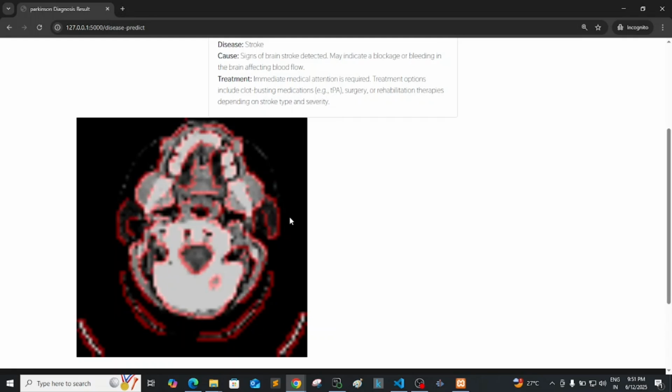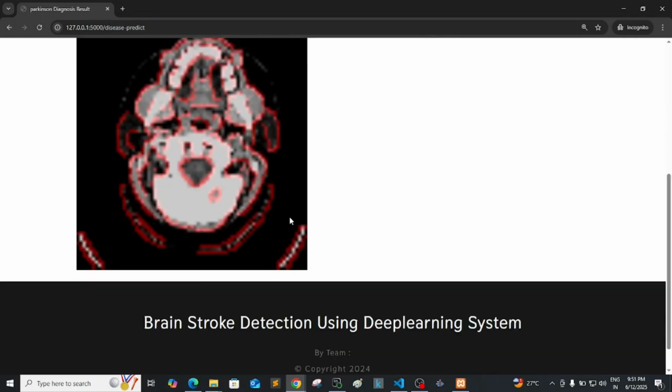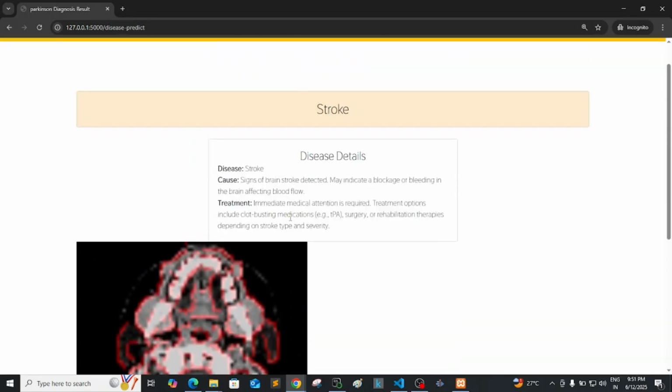Okay, so these things we'll discuss one by one, and finally we'll be looking at the complete demo of the project, how it actually works and what the different functions are here, and what we are doing, how we are building the models, what models we are building. Everything will be discussed one by one.